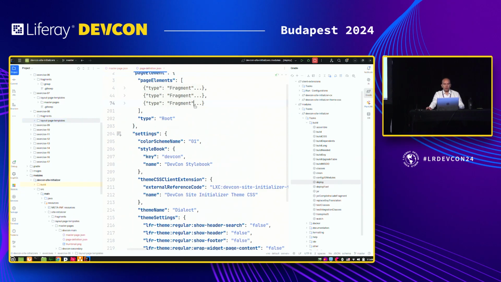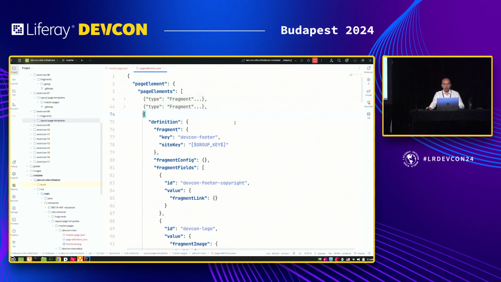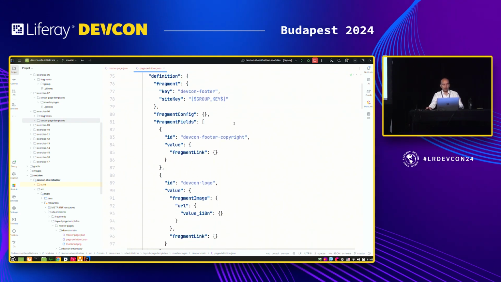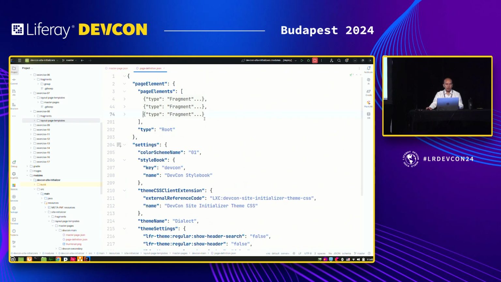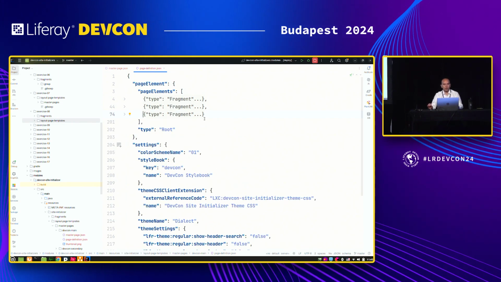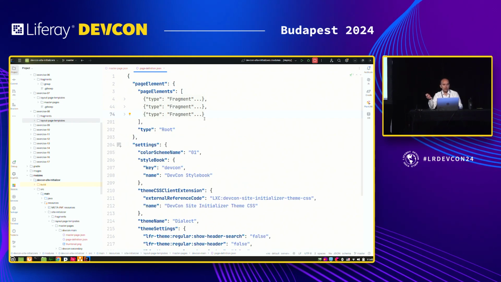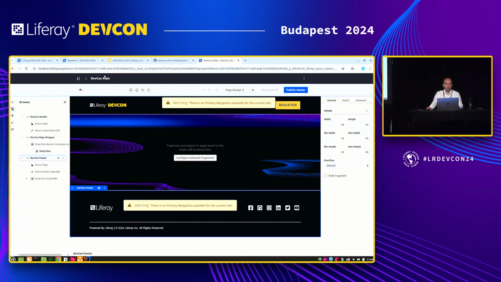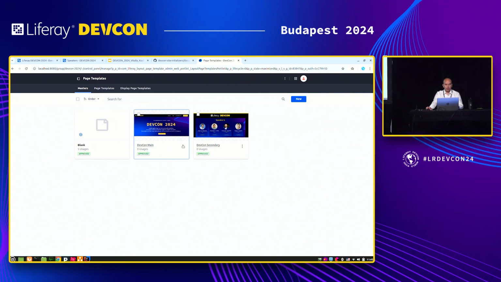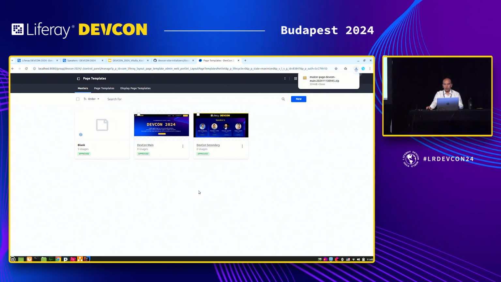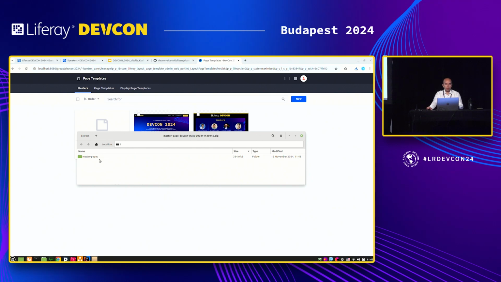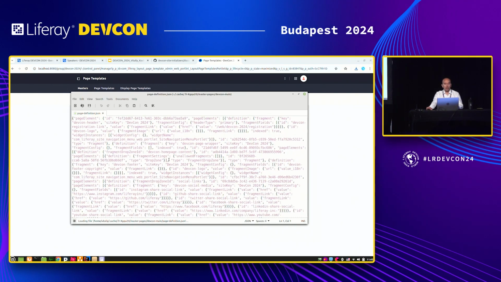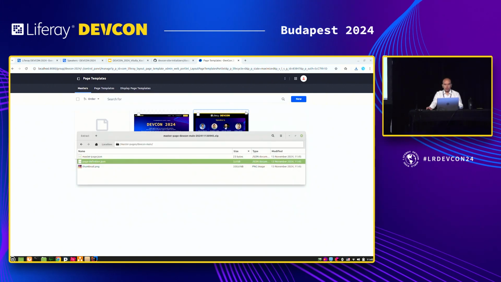But what if you need to define your own elements here in the master page definition? The structure of this JSON is quite complex to be edited manually. That's why the typical process of definition of content is the following. You define the content manually first, then you export page definition, and then you integrate it to site initializer. And for this, master pages have this export capability. So you can click export here, and in the exported zip file, you can see this page definition file, a JSON file. And usually I copy this page definition to my IDE.